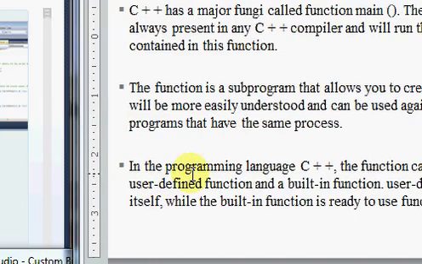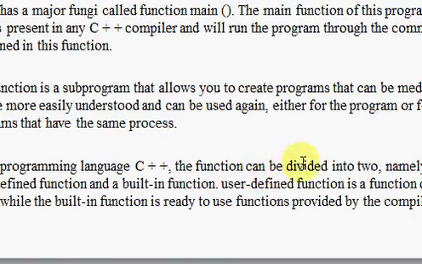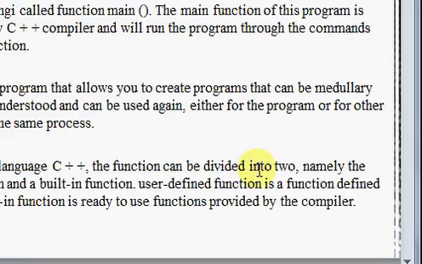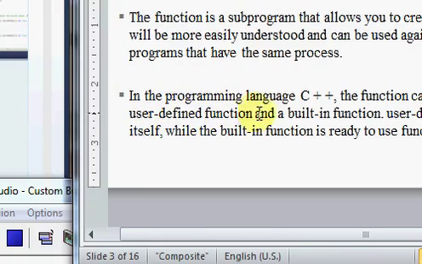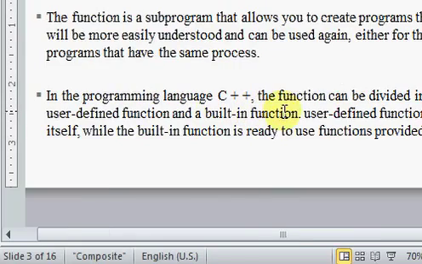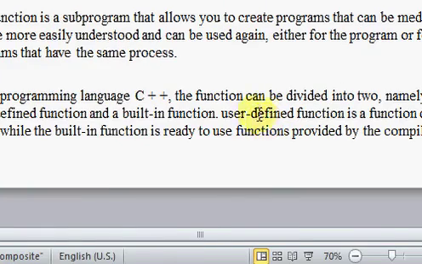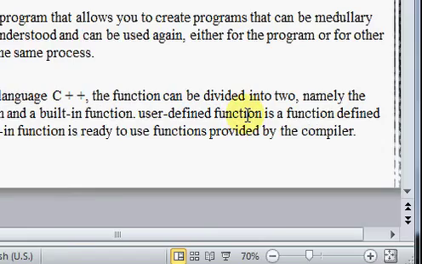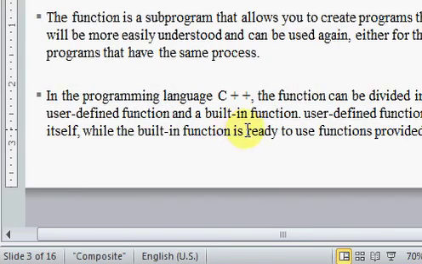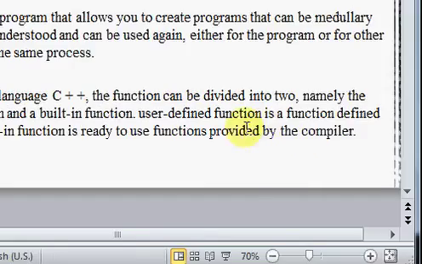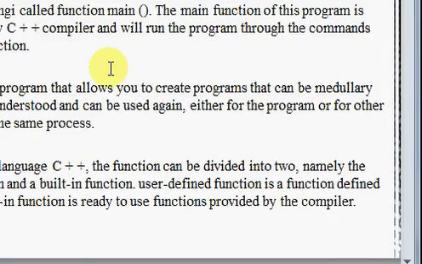In the C++ programming language, functions can be divided into two, namely the user-defined function and the built-in function. A user-defined function is a function you define yourself, while a built-in function is a ready-to-use function provided by the compiler.